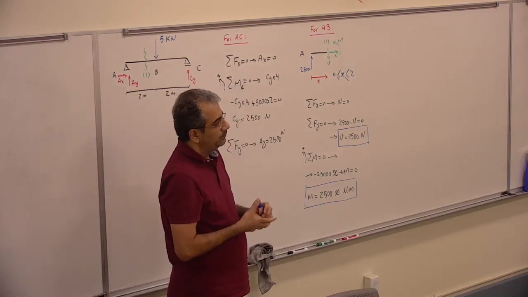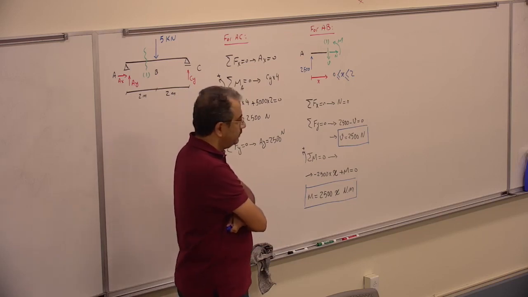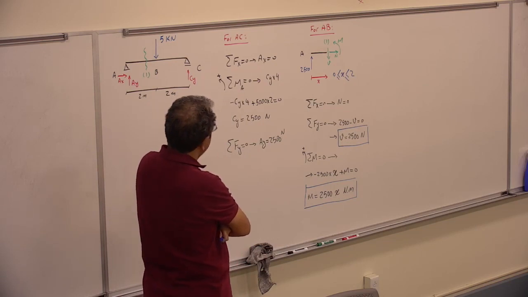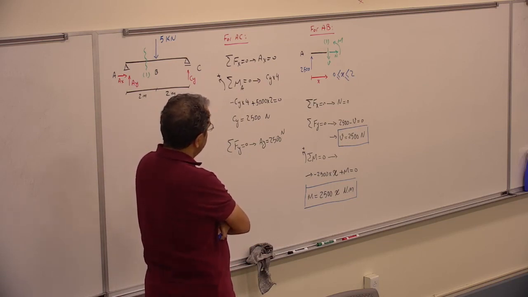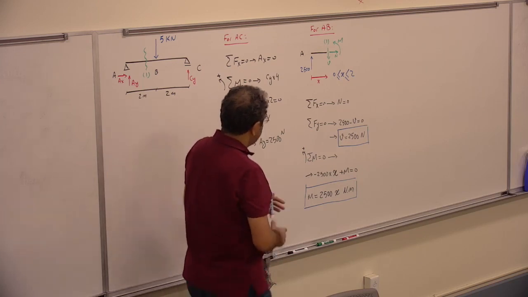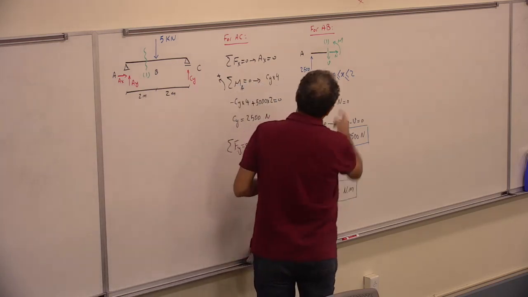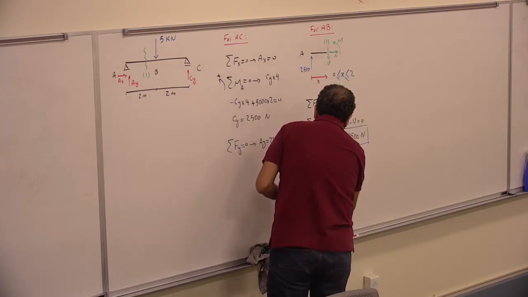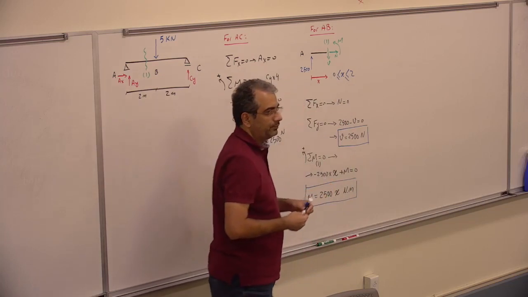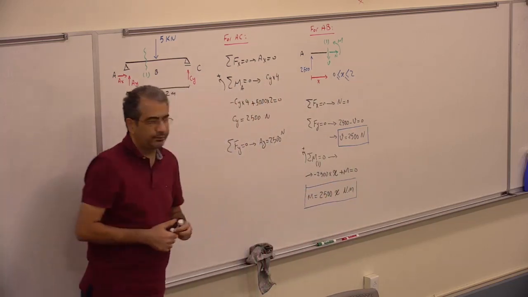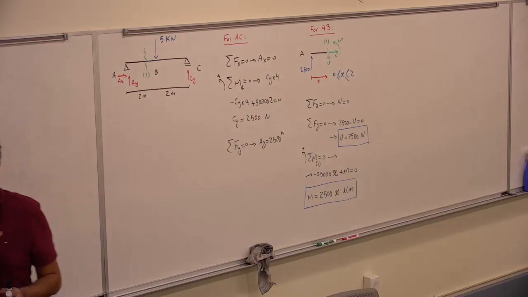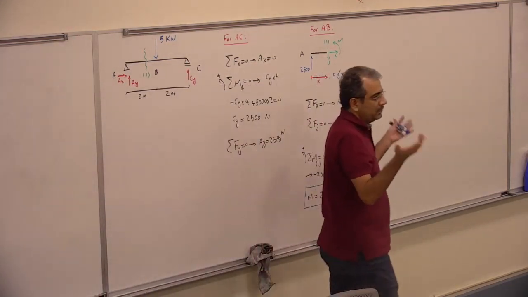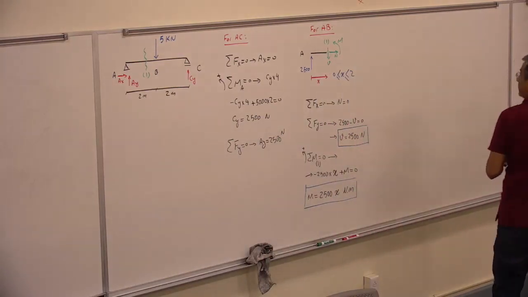So normally the moment is, like for AC, the moment about point A. But then for AB, is that still the moment about point A? I took it about that section. Okay, it's just that section. Right. Usually it's easier to take the moment about the section, but you can take it about any point.